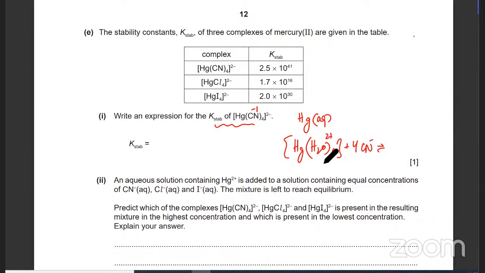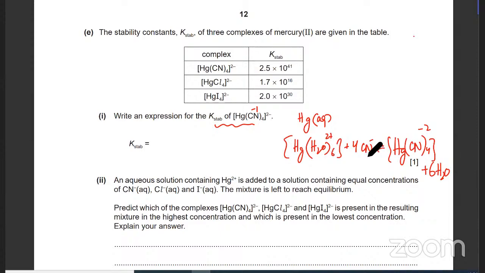So in the aqueous solution, the water ligands get replaced by CN- ions and it ends up forming Hg with CN, 4 of them, and the total charge would be -2, and 6 water molecules are getting replaced. The reason it's pointless to write water is because, firstly, you don't know what the water complex is. I just made this up. I don't know, because we have never studied the water complex of Hg. We haven't studied the aqueous complex of Hg, so I'm not really confident that this is 6.